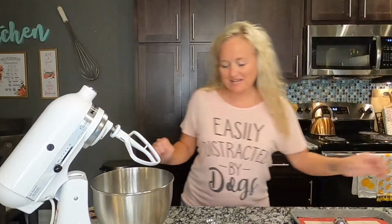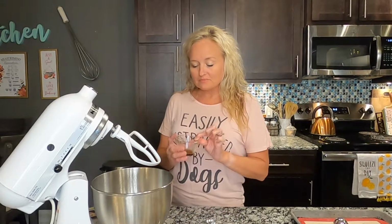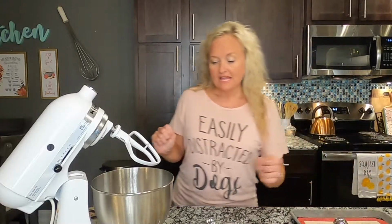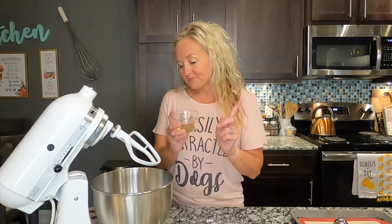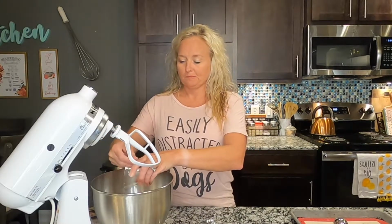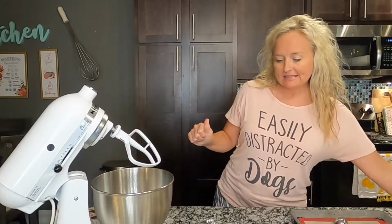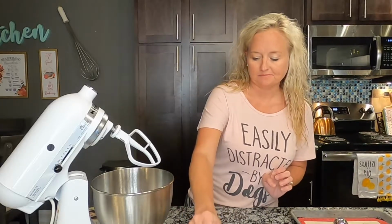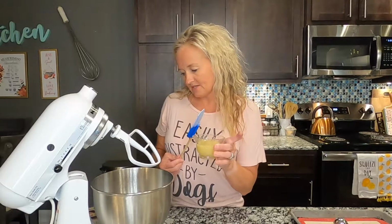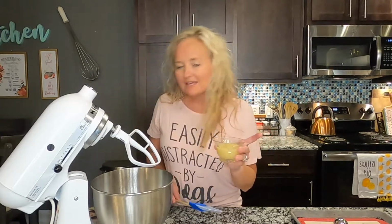And then we have 2 teaspoons of pure vanilla extract. And this is 1 tablespoon of flaxmeal, which is just ground flaxseeds. That is our egg. Get all that out. And then, let's use this guy. This is just unsweetened, unflavored applesauce. You know, there's no cinnamon or whatever. It's 1/3 of a cup.